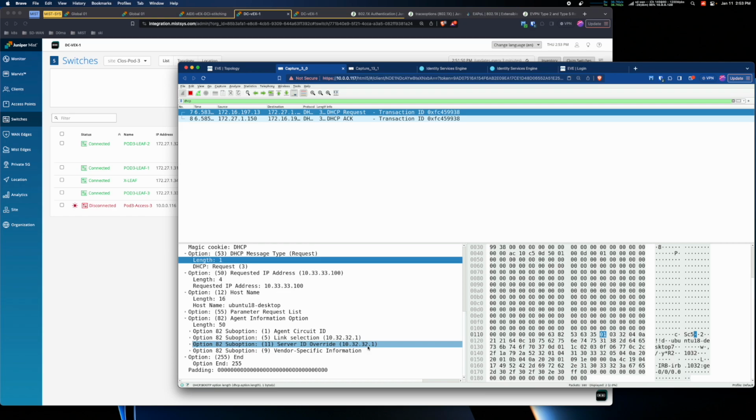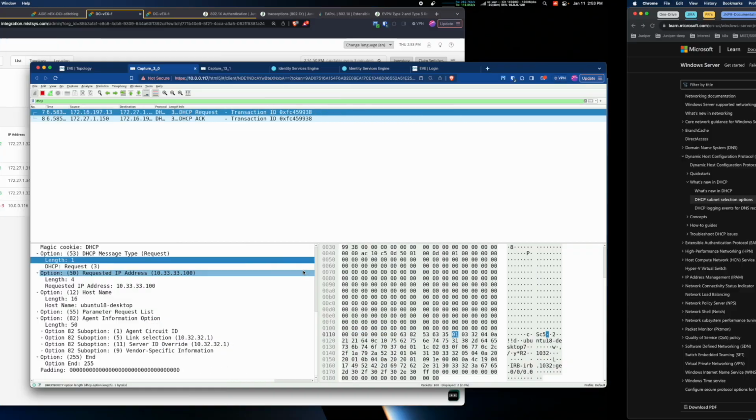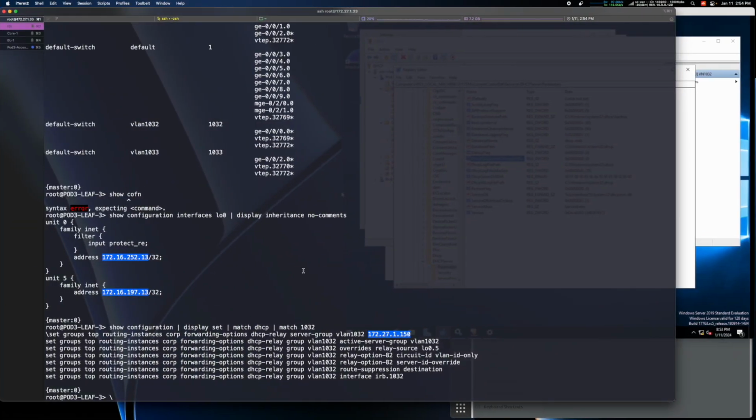This is for any communication, use the relay as the source when transmitting packets to the client. So the client will only talk to the DHCP relay, but not directly to the server, right? The server will basically not reveal the IP address. That's what this is. But underneath the same command, there is a default link selection, right?